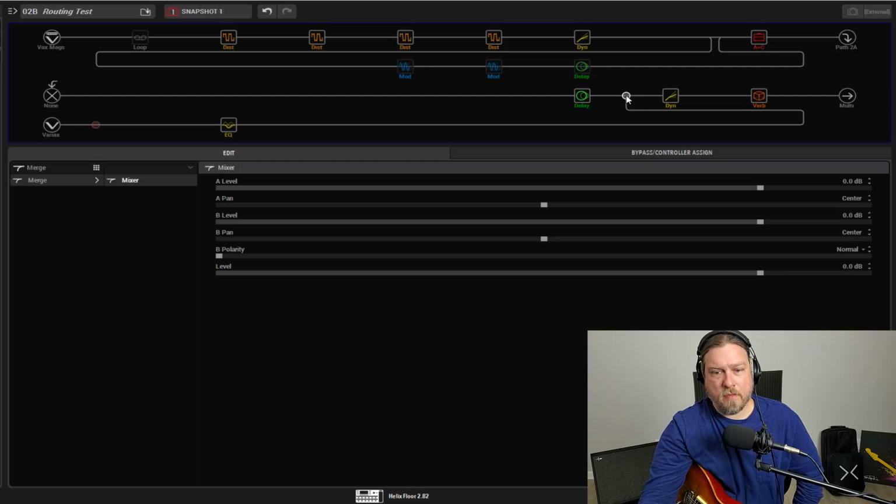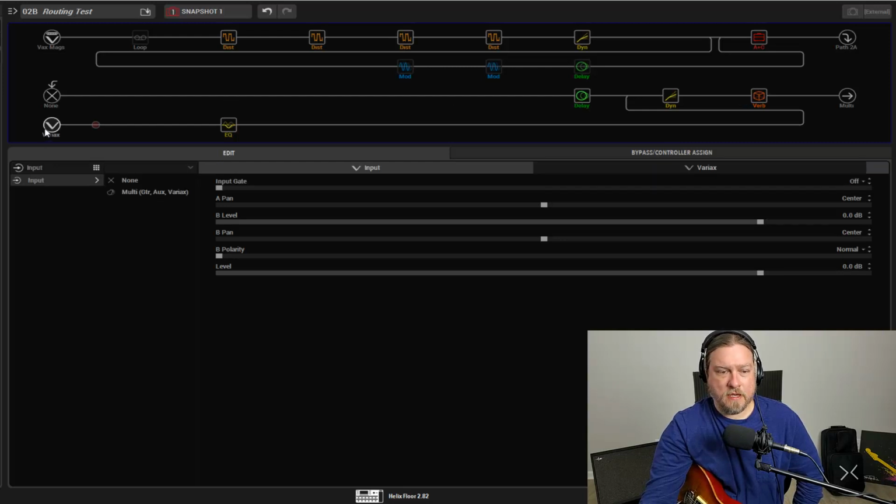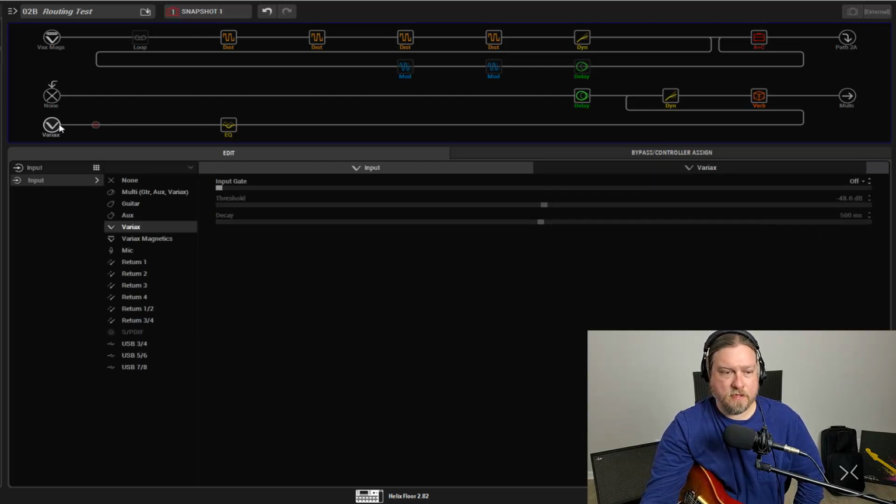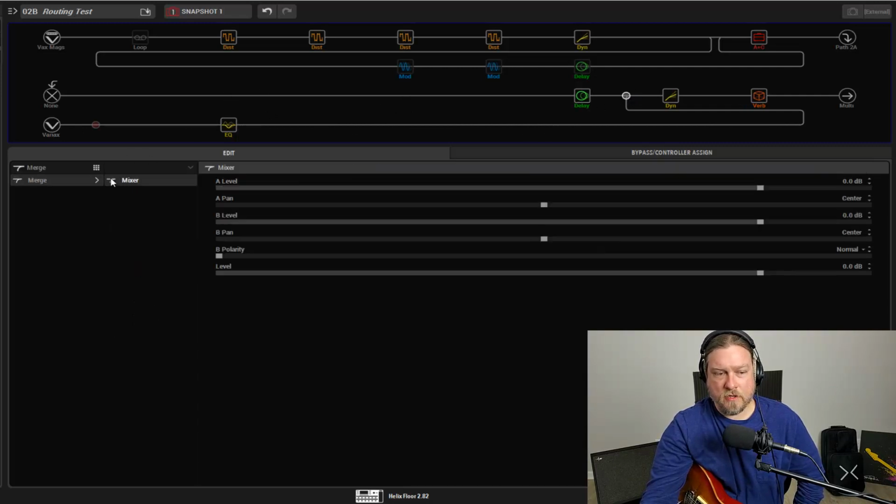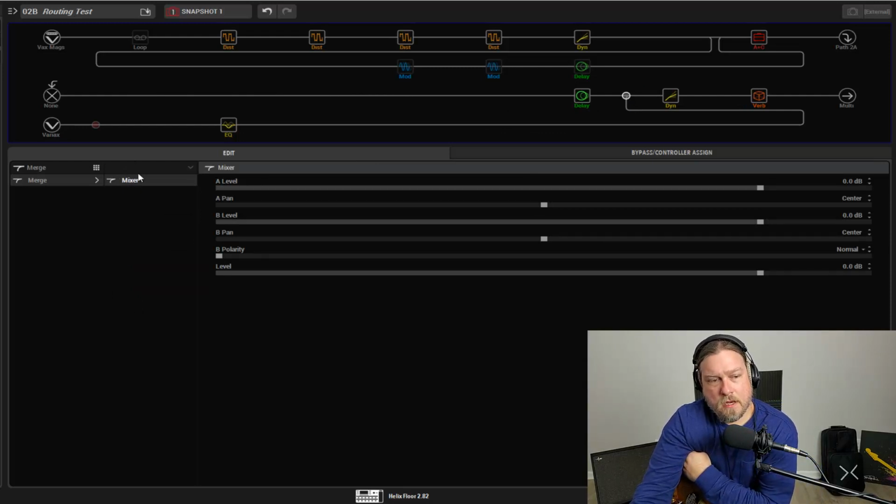So how are we going to keep only the sound of the magnetics coming in when we only want the magnetics, and what about the Variax? So there's a couple ways. Like everything in Helix, there's more than one way to accomplish it. The first thing that comes to mind is I'm just going to do it in the mixer block here. A is going to be the one coming from the Variax mags. B is going to be coming from the Variax acoustic. So I'm going to assign these values to snapshots.